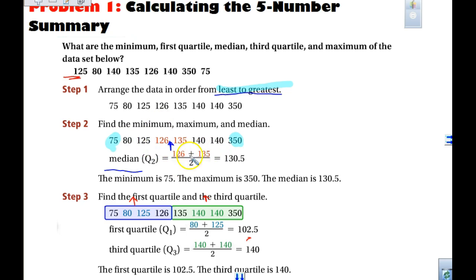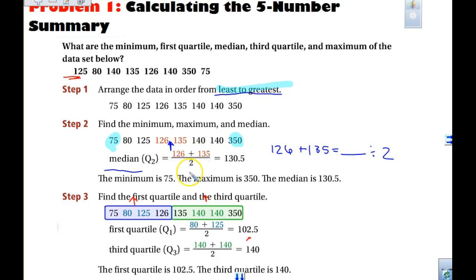If you put in your calculator 126 plus 135 divided by 2, it does not come out to this. Because your calculator thinks you only want to divide the 135 by 2. So when you put this in your calculator, please make sure you think of 126 plus 135. You get that answer and then divide it by 2. If you just put it in like this, it will not give you 130.5. Okay? Because your calculator always follows order of operation. Even if you think you're following it, and you just put 126 plus 135 divided by 2 without a parenthesis, it thinks do division before you add. So make sure you get this answer and then divide by 2.